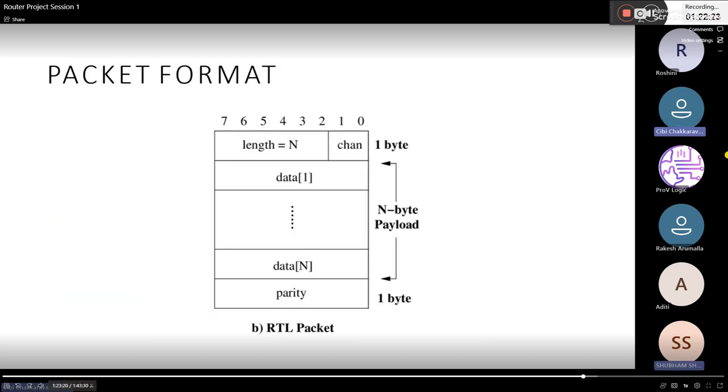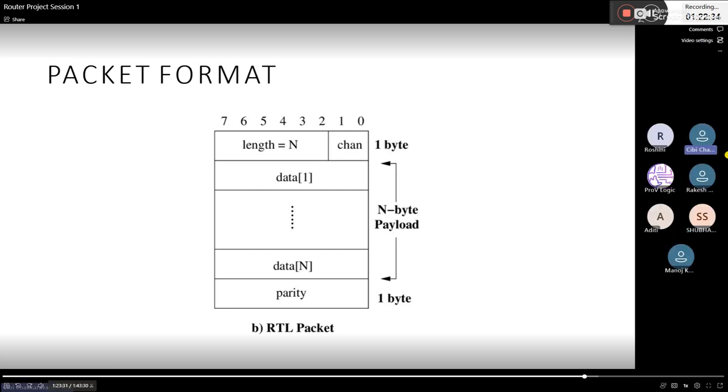Sir, I have a doubt. Here in the packet format you have written a data, so is it from the source or the destination side? Our data will be passed from source to destination. So these data's addresses are from the source? Source. Obviously, we are going to pass our data from source to destination. But on the source side you have given only one data, no?